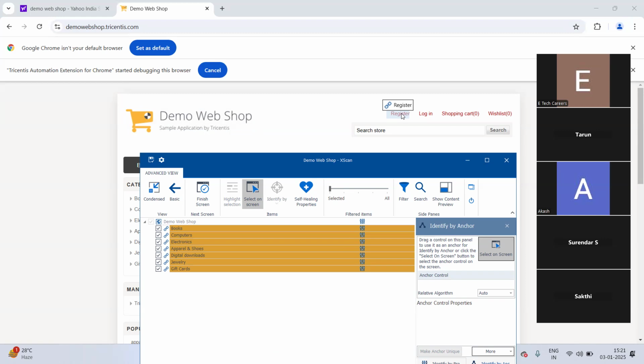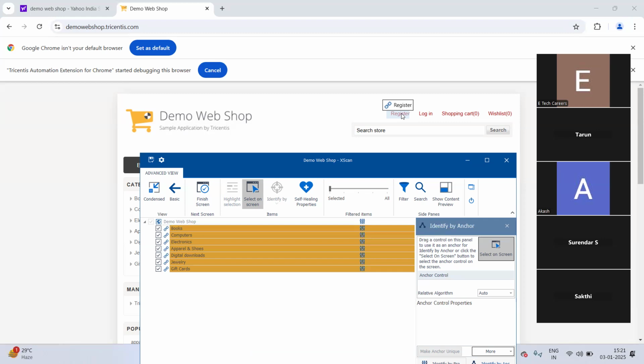Whenever you take any application, first you will see register, login, log out, shopping cart, wish list. These are the common controls that you will see in any web application, correct?